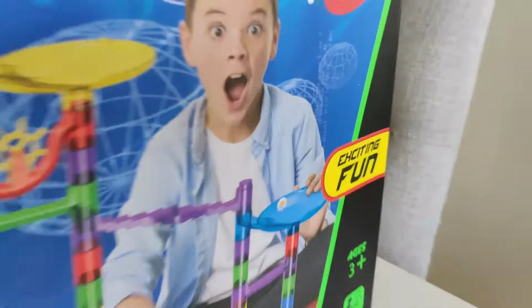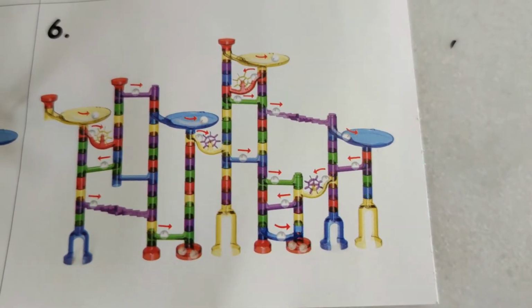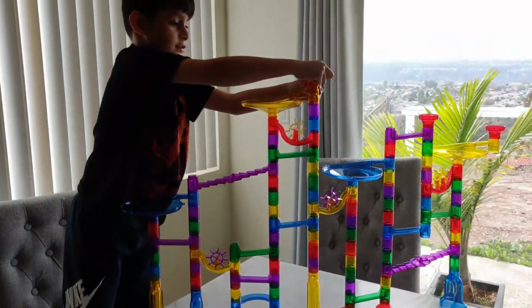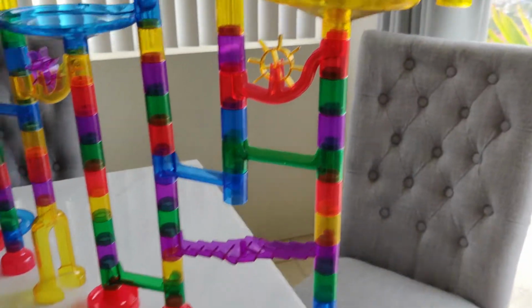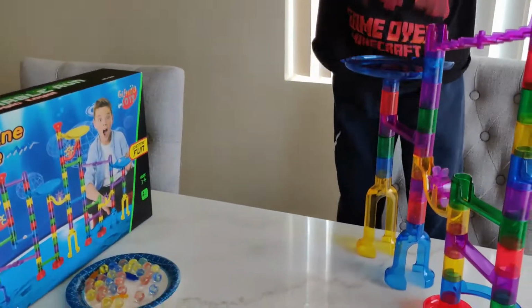Okay, let's attach the rest of these pieces and complete step six. So you can be like this crazy guy on the box. Step six is almost complete. There's one more final. Look at this crazy thing. Okay, we've got all 122 pieces.